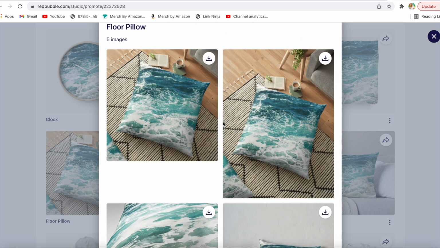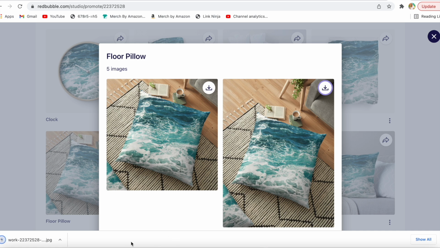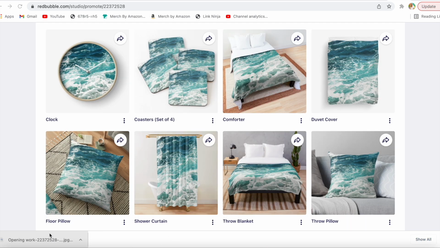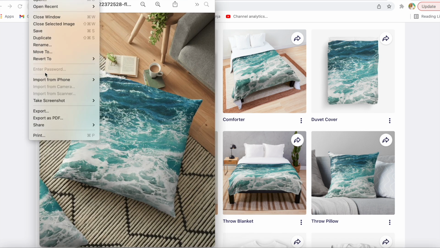You have a lot of images to choose from here, but I went with the top right corner because I thought that one looked the best for this purpose. So I just downloaded that, saved it to my computer, and I'm going to repeat this process for a few more photos, but I'll speed through that so you guys don't have to sit and watch the entire thing slowly.